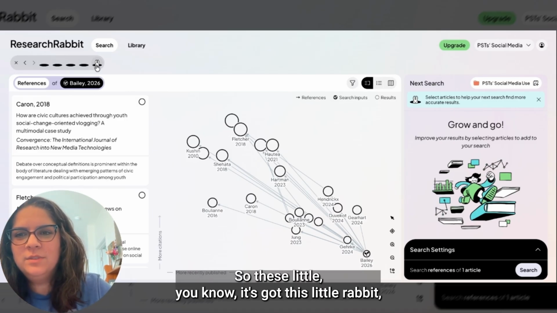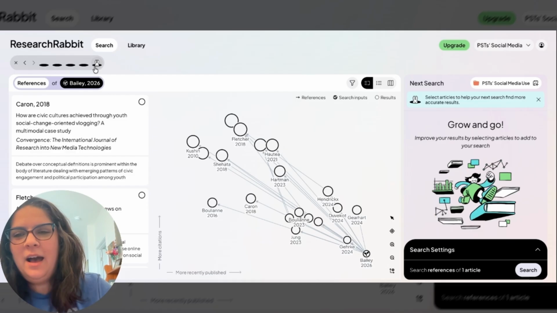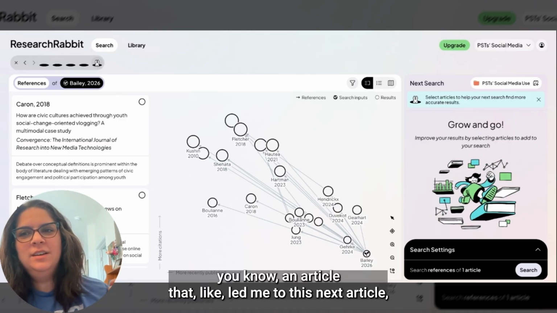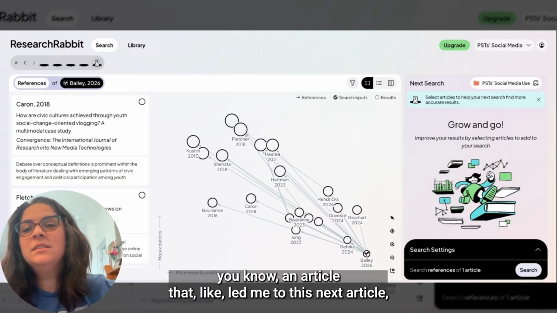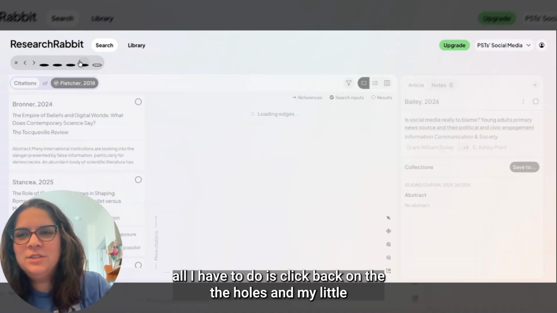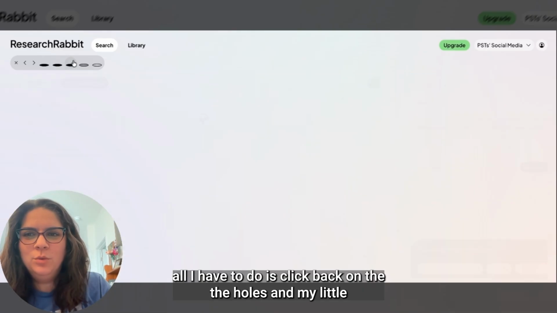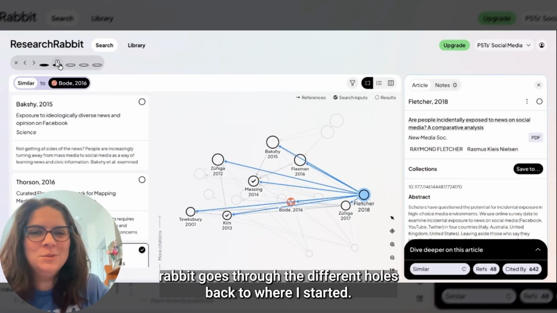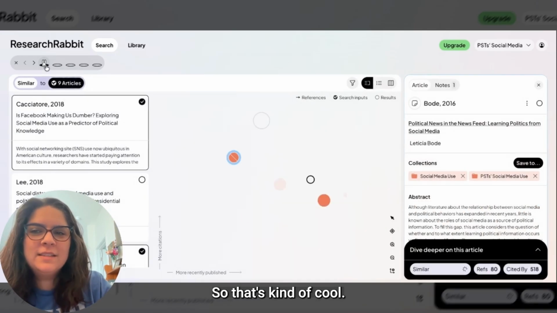It's got this little rabbit and these holes. If I want to go back to an article that led me to this next article, all I have to do is click back on the holes and my little rabbit goes through the different holes back to where I started. So that's kind of cool.